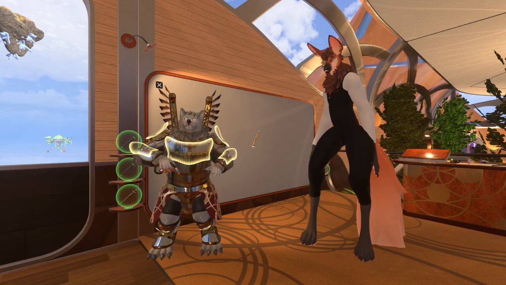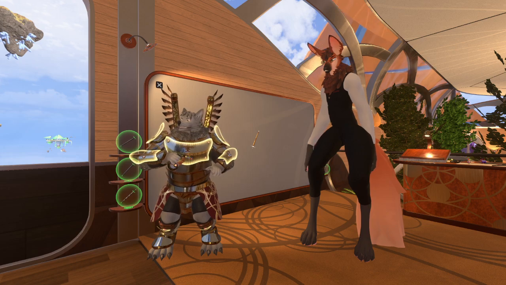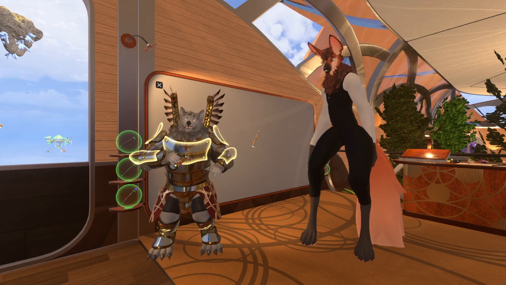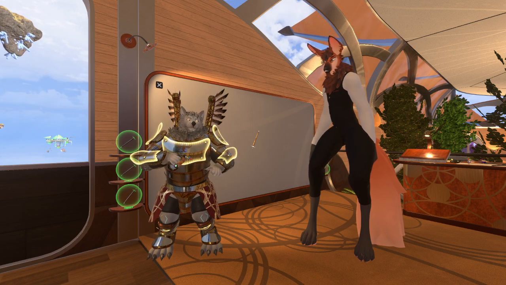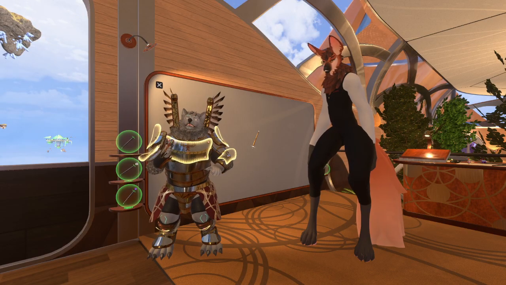Some other workflows that we've used. Trying to think of any other add-ons off the top of my head. Baker Node.